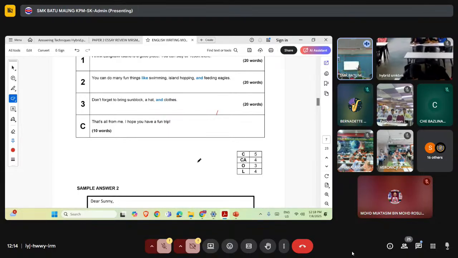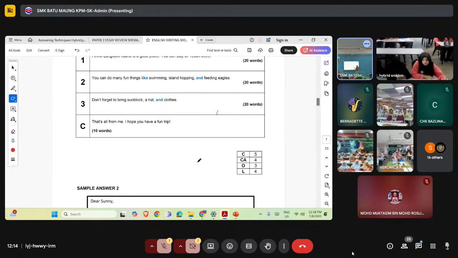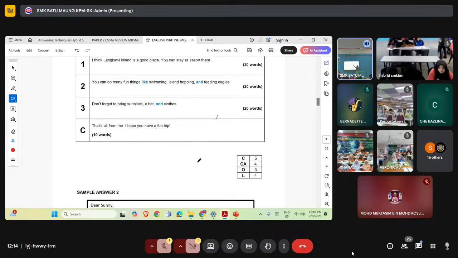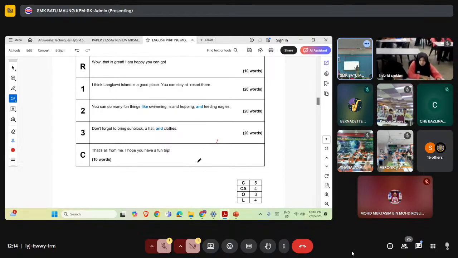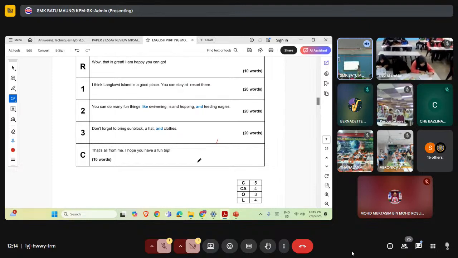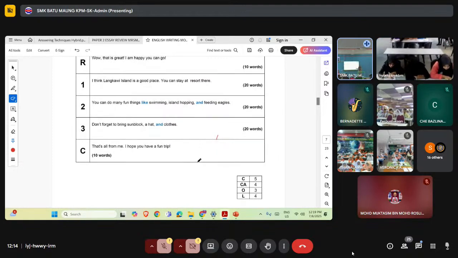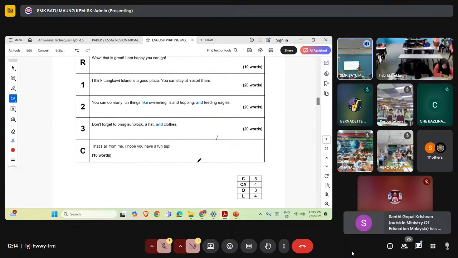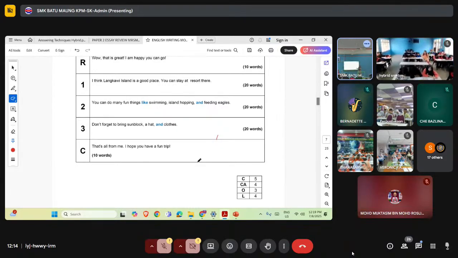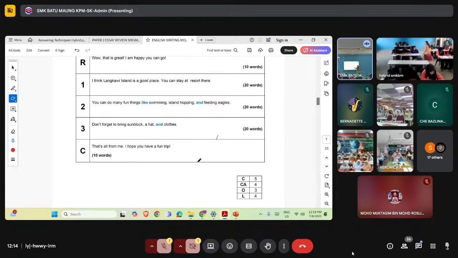If only you write in my opinion, okay? Or even if you give one cohesive device, first of all, in my opinion, first of all, I think, okay? You can even get 4 for that, 4 to 5 marks. Okay, that is why cohesive devices are very important to be included in email. Okay, and language, not many errors.